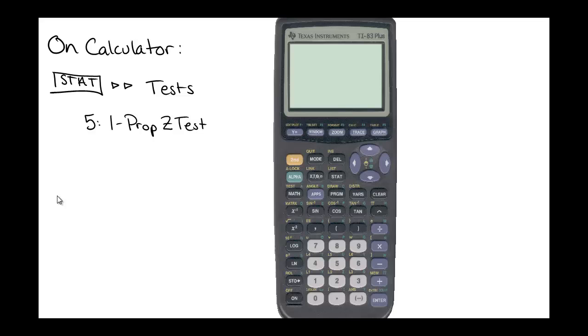So if we do want to do this on the calculator, we're going to go into our stat menu, just like we have for the other tests. And we're going to use the one-proportion z-test. So for the confidence intervals, we use the one-proportion z interval. So this is the same kind of thing, but for hypothesis testing. It's going to ask us first what the null hypothesis is, essentially. So in this case, our p0, this is talking about what was the null hypothesis saying about p. So our null hypothesis said that our p was 0.5. So here we're going to put in 0.5 for p0.